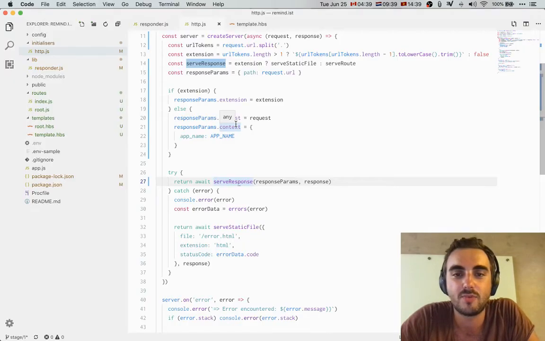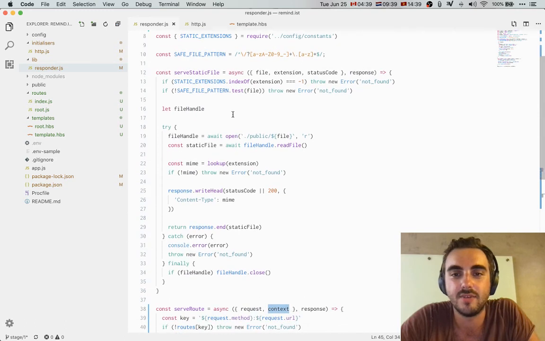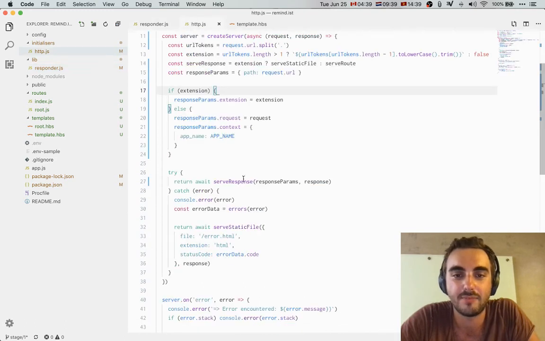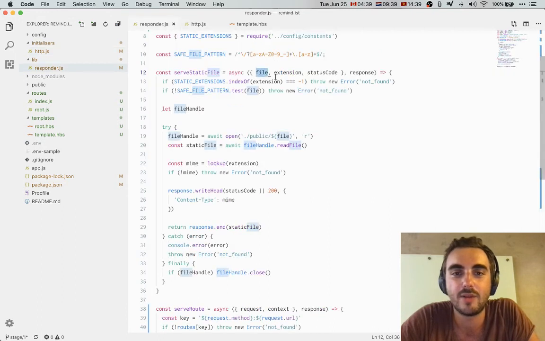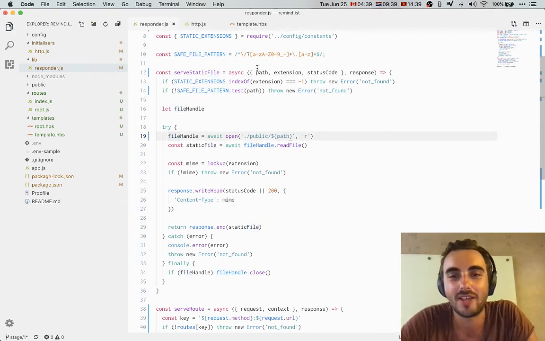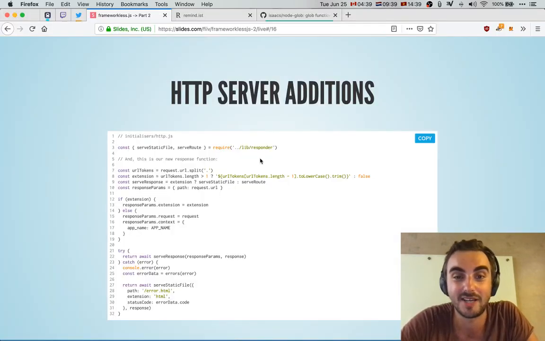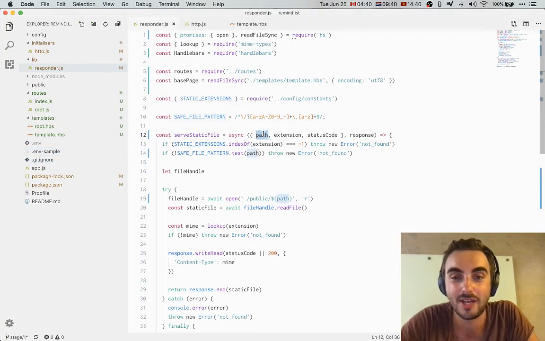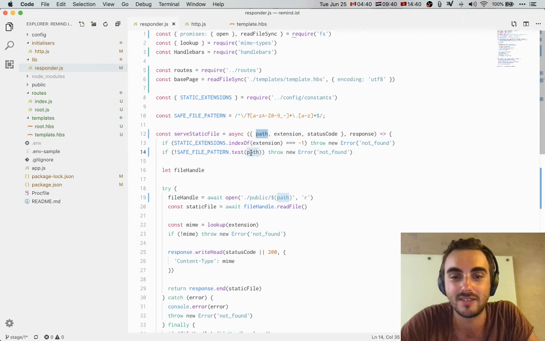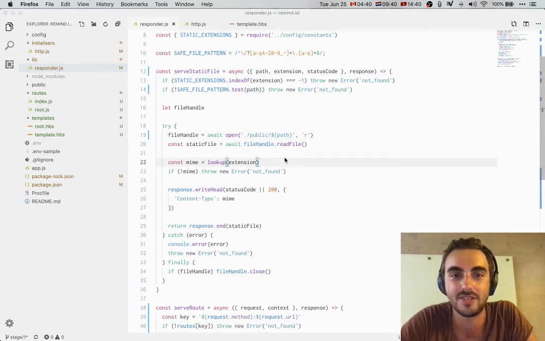And there's a couple other small changes we need to make. So for instance, in the responder, you might notice that instead of file, we need to use path, because path is what we called it here. Now, I apologize for this. I probably should have caught this ahead of time, but I didn't. Probably should have just called it path from the beginning and made it less confusing. But when you're putting these courses together, these little things sometimes add up. You make a change and you forget. So sorry about that. But anyways, all you have to do is change the path here and path on line 14 and on line 19. So that's the changes we need to make.